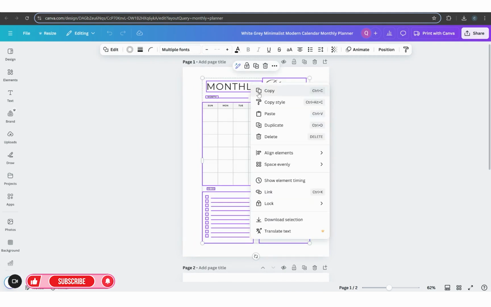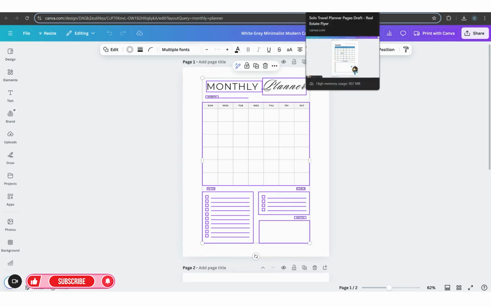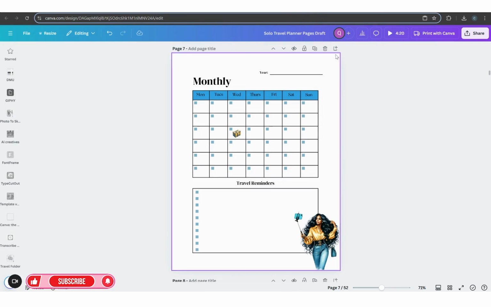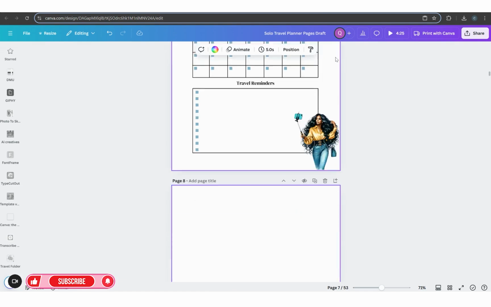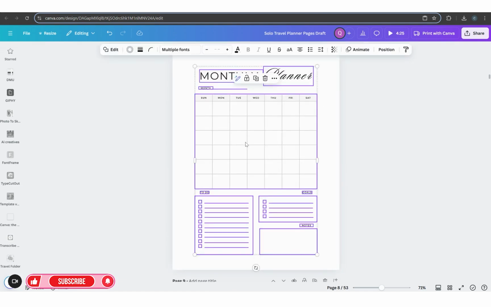You could use your mouse or whatever you're using to highlight it. It's easier if you do use your mouse. And then I'm going to head back over to the file and we'll have that. We're going to recreate it into this here. So what I want to do is add a page, and then I'm just going to paste that same planner that we saw, and we're going to put that in here.